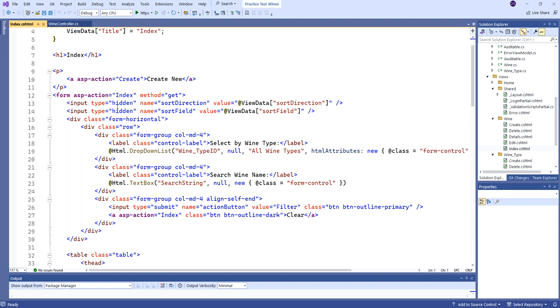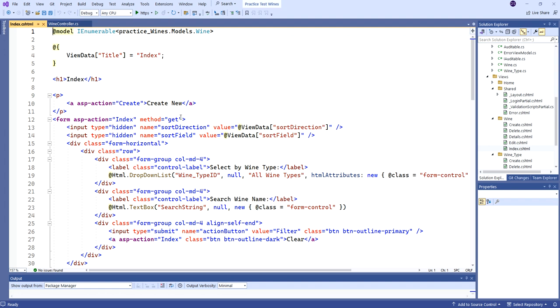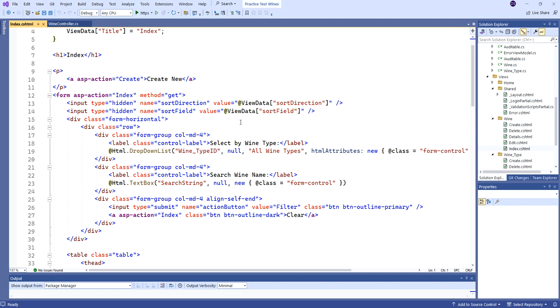So we have our form at the top. Okay, I'm not worrying about showing and hiding it, just be there all the time. We'll just keep it simple. That's all that's required on the test. So we have our drop-down list for the wine types, right? Remember, I showed you that we added that to the select list into the view data in our index action, and our text box for our search string. Okay, our action button here to apply our filter, and our clear button.